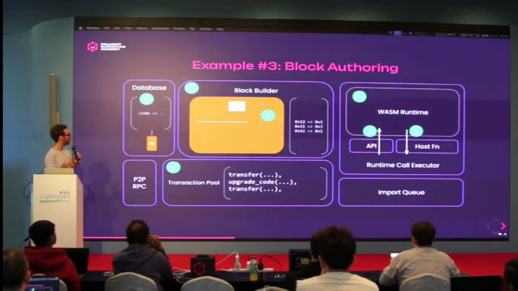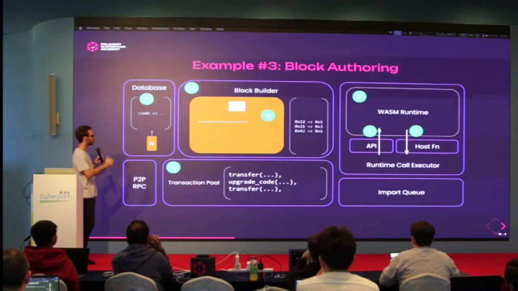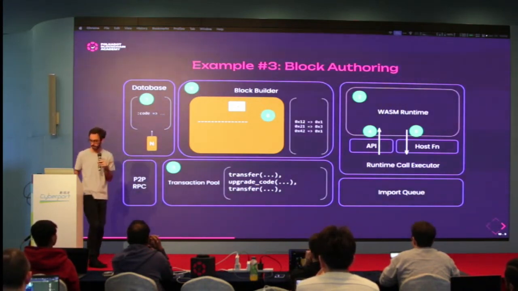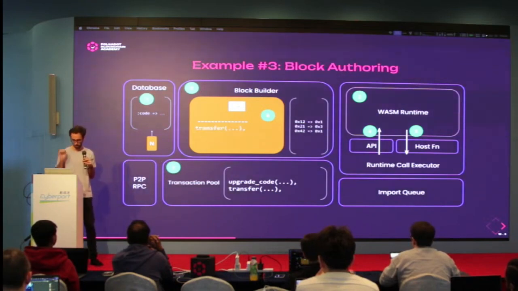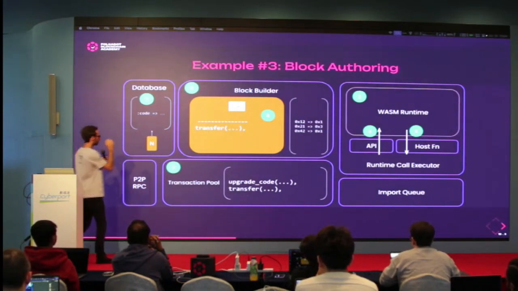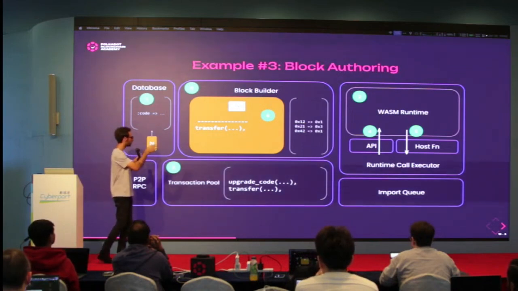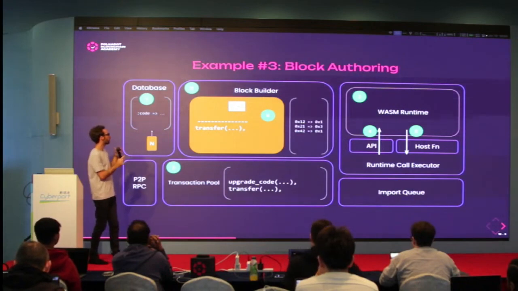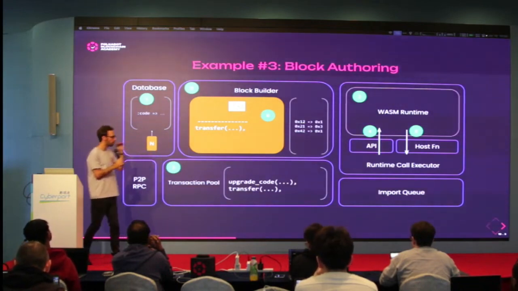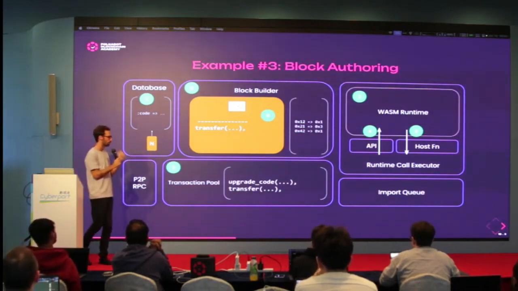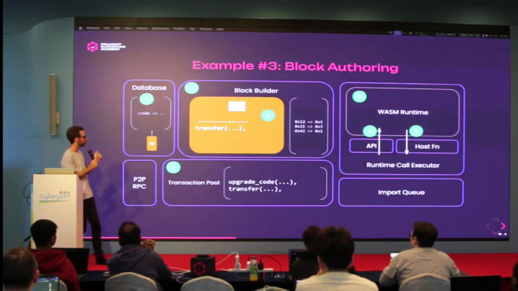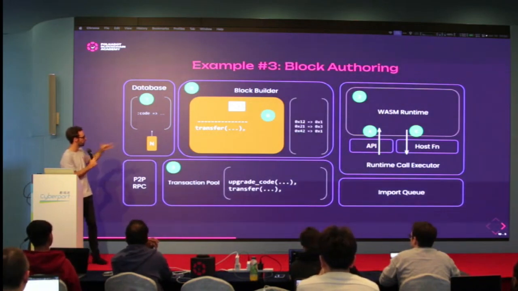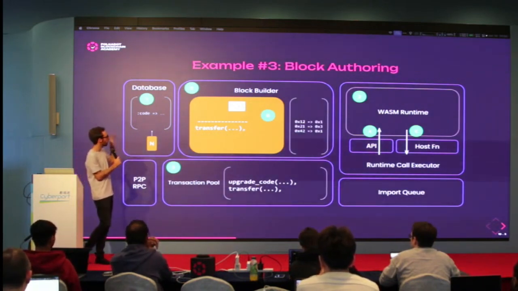Then what will happen repeatedly is that the block builder will get a transaction from the pool and pass it to the runtime. The names don't really matter, but hopefully block builder is intuitive enough. The block builder will ask the pool, what is your best transaction? What is the first one that you think I should put in my block? The pool will say, it's this transfer, it's very high value, it gives a lot of tip, whatever the reason could be. That's the first one.